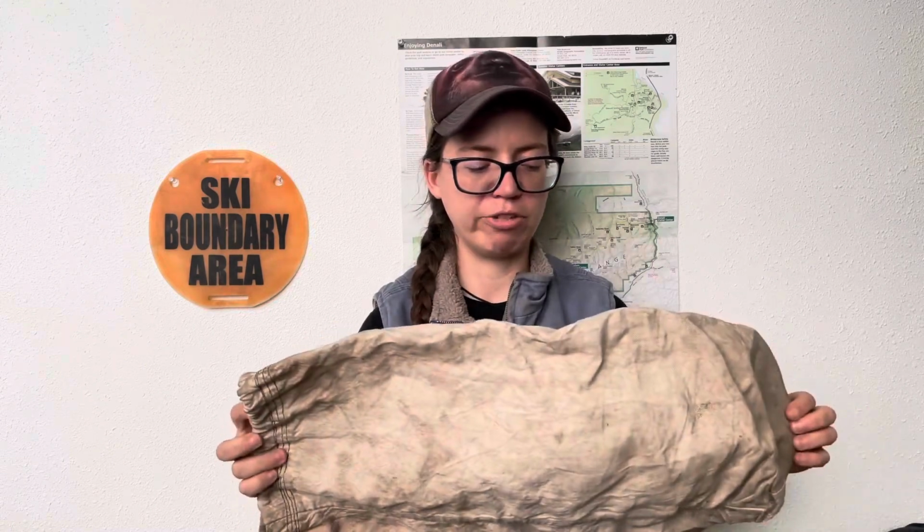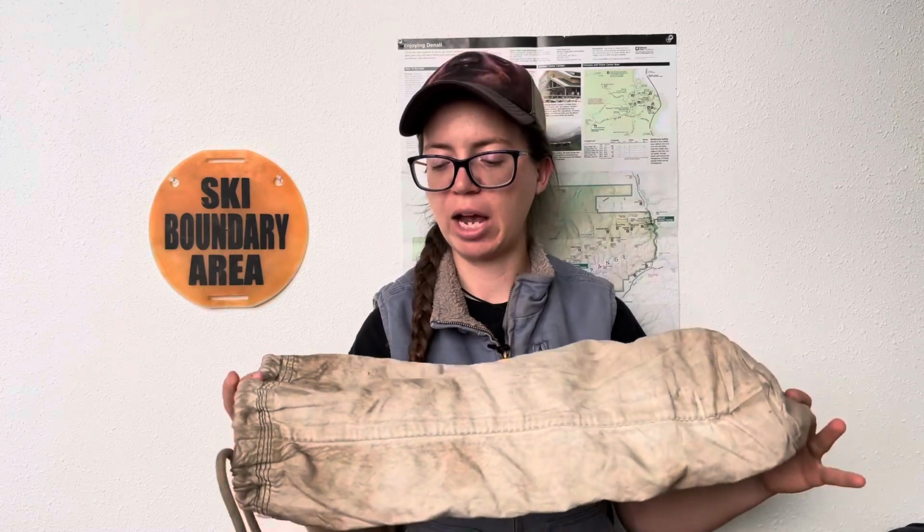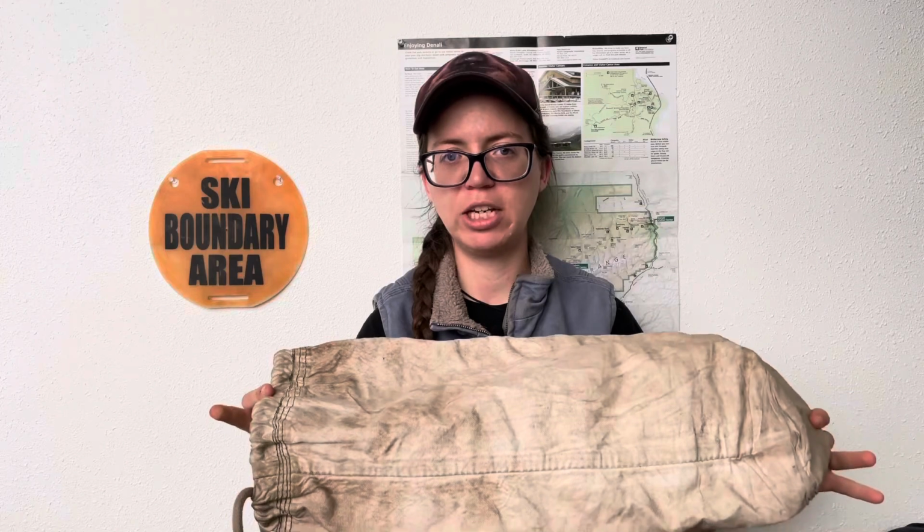And then along with that, the last thing I want to mention about food is I personally use an Ursack, and the reason why I'm mentioning this is because I would use it anyways for my own food, but for those of you that are convinced that you want to bear hang, which is probably fine depending on where you live, I think this is just a lot easier, especially with a dog. The reason is that dog food is not light. I have personally in the past had a very difficult time hanging dog food. Finding a place to hang people food in Colorado is a major struggle, let alone dog food. So this has made my life so much easier.